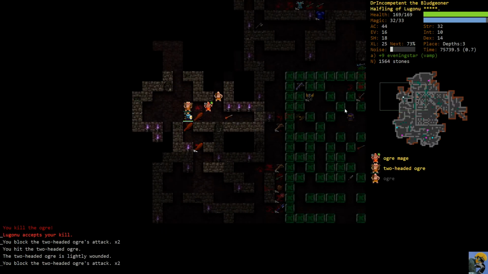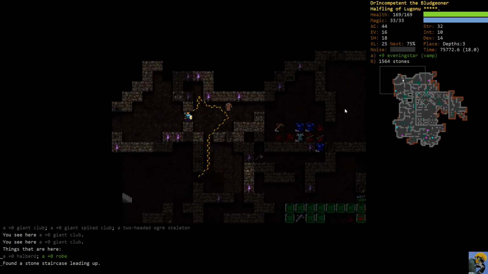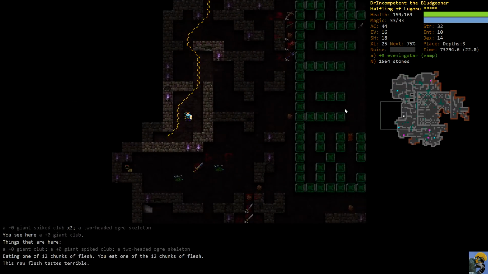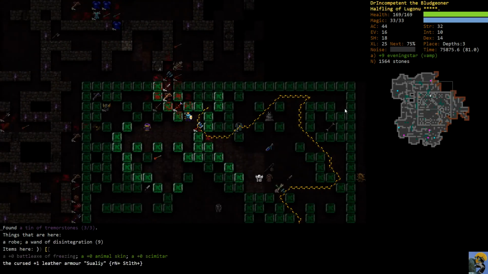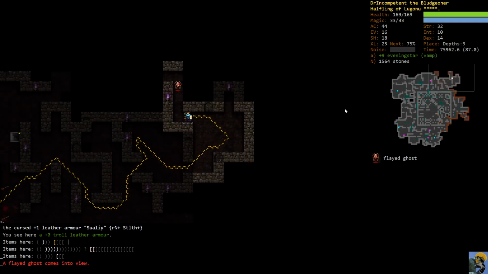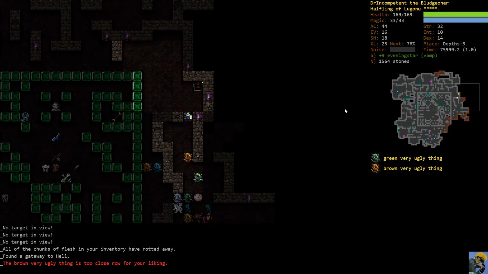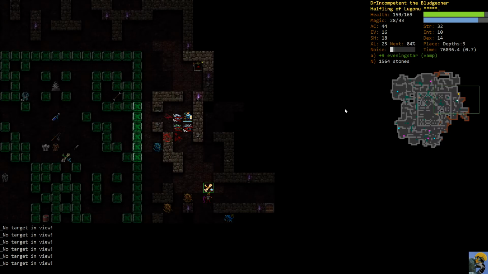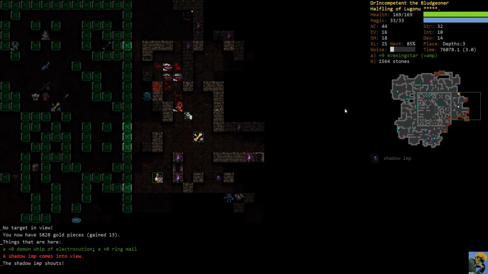Two-headed ogre? Whatever. Ogres are beautiful. We just opened them up with our evening star. Tremor stones. Here we go. Alright. Well, that cacao demon went down easier than I thought, and that's fantastic.